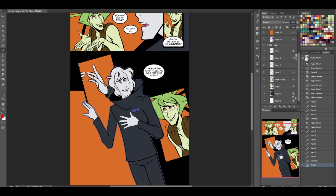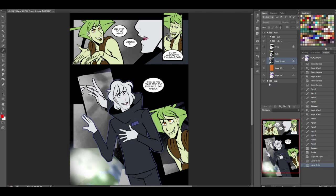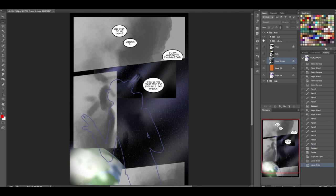But I'm going to duplicate my old background layer here and bring it up to the top and steal some backgrounds. When it comes to something like this where I'm trying to preserve my original line art so I can remember what it looks like, I'm a little more liberal with the effects and everything. Or I should say the timing of the effects and how I use them.